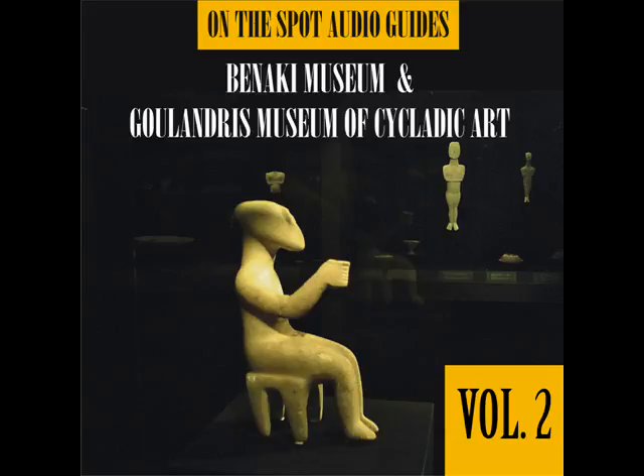Torso of a flute player. Marble, Cycladic, Early Cycladic II period, Syros phase, 2800–2300 BC. The standing position, the unusually long neck and the extended arms of this fragment suggest that it may have belonged to a figurine of a musician, namely a flute player. As we know from intact examples, flute players were always males and hold a wind instrument to the mouth — the instrument could be a double flute or a panpipe. Apart from standing flute players, Cycladic sculptors also produced figurines of seated musicians who played an instrument very similar to the harp, hence the name harpists. In typological terms, all figurines of musicians belong to the Capsala or early Spedos variety and date to the early stages of the Early Cycladic II period.